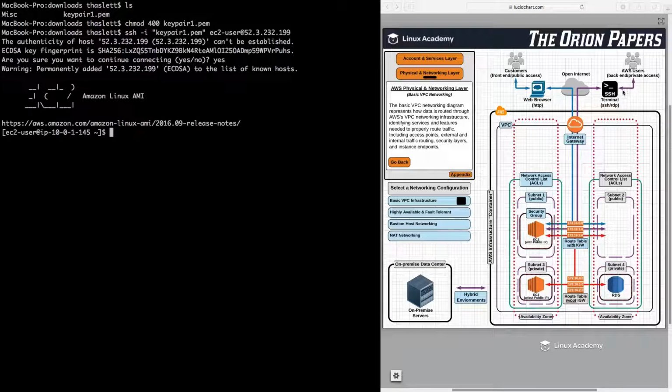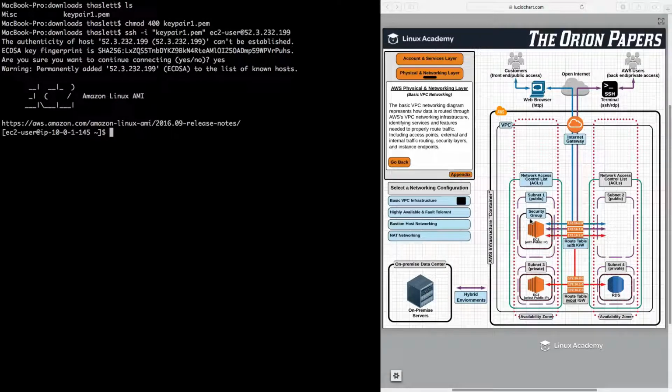So this is still coming in. It's using the SSH protocol this time over the open internet, through the internet gateway, again to the route table. And the route table, when I pass through the command using this public IP address, is saying, okay, it's pointing to the public IP address of the EC2 instance. So the route table is sending me this way. And I'm going again through the network access control list, into the subnet, through the security group, which has the SSH protocol open as an allow rule, and then into the EC2 instance, and that's what I'm looking at here when I'm logged in at this command prompt. So if I run any command right now here, I'm running it on this EC2 instance.